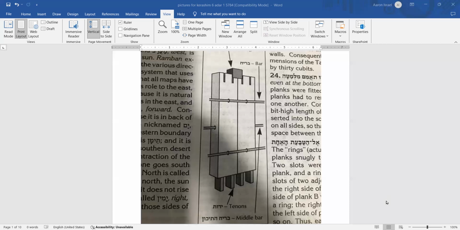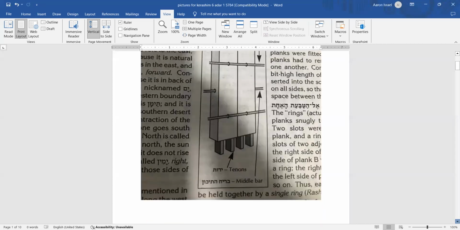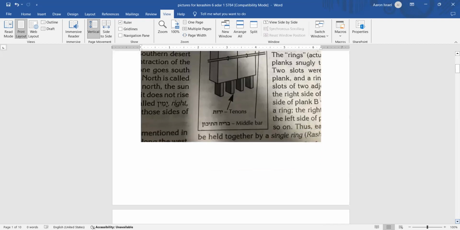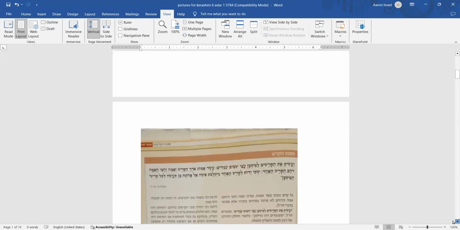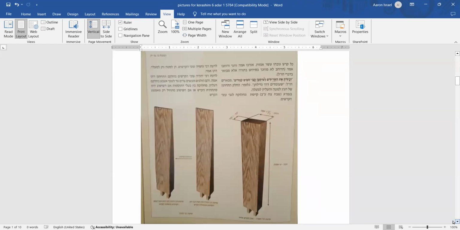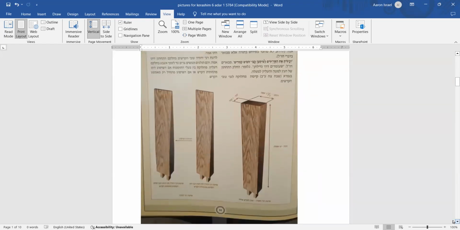And now I'm going to go to the next drawing, if the computer will let me. And we're going to go through each of the different things to give you an idea of what the different things are. Now, first we start with the poles itself. Now, remember I mentioned that the Torah does not give us a thickness dimension. Okay, it tells us that they're 10 amot high, tells us they're 1.5 amot wide along the width of the wall, but it doesn't tell us how thick they are from front to back.